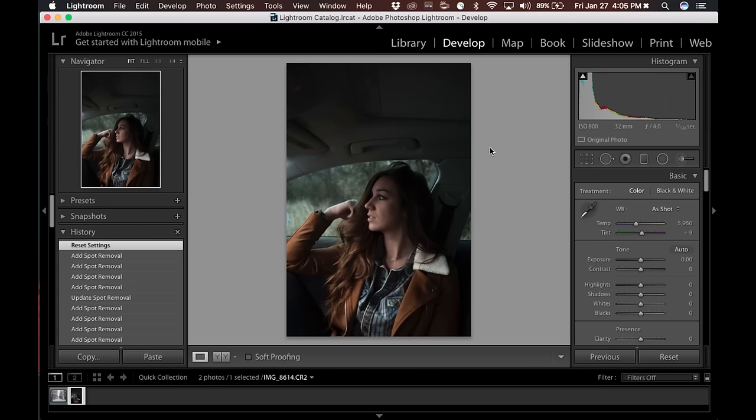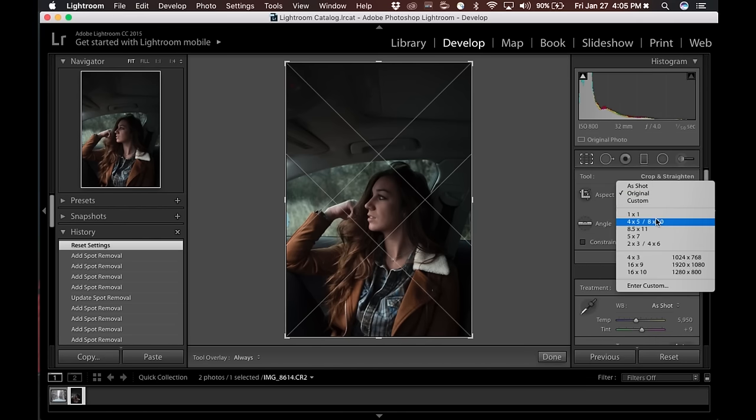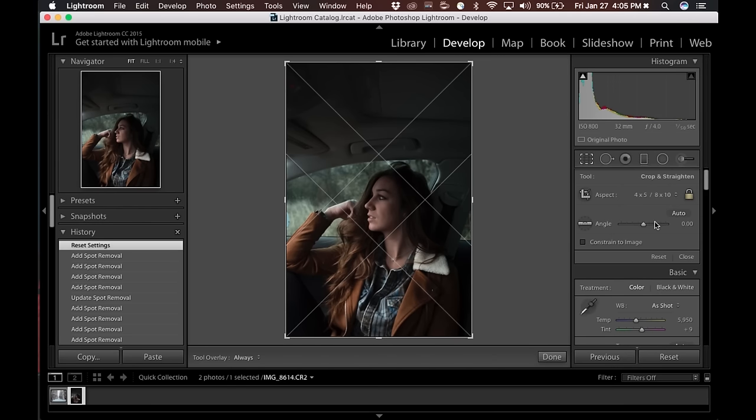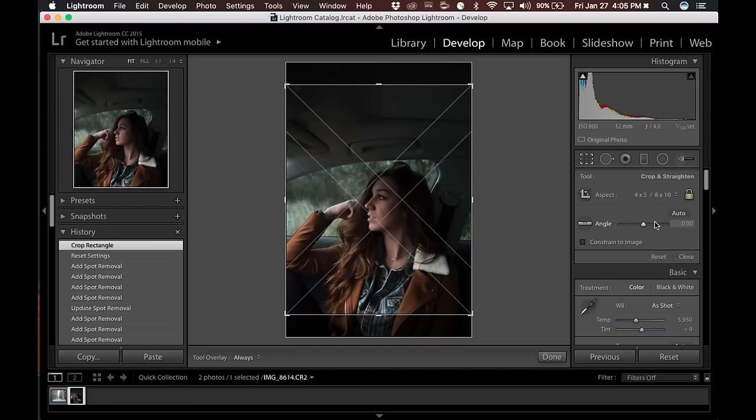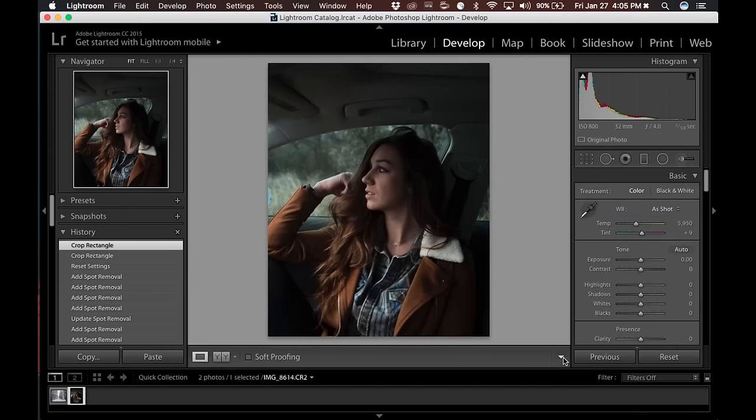I kept this underexposed on purpose because I'm focusing on the light coming in the window. We shot this maybe an hour before sunset — that's the key time to shoot, the end hours of the day. For Instagram purposes, you always want to crop down to four by five. That's the biggest an Instagram picture can go and it helps take up your screen so you don't just scroll by the picture — it actually takes up screen. So I'm going to go down and crop it.